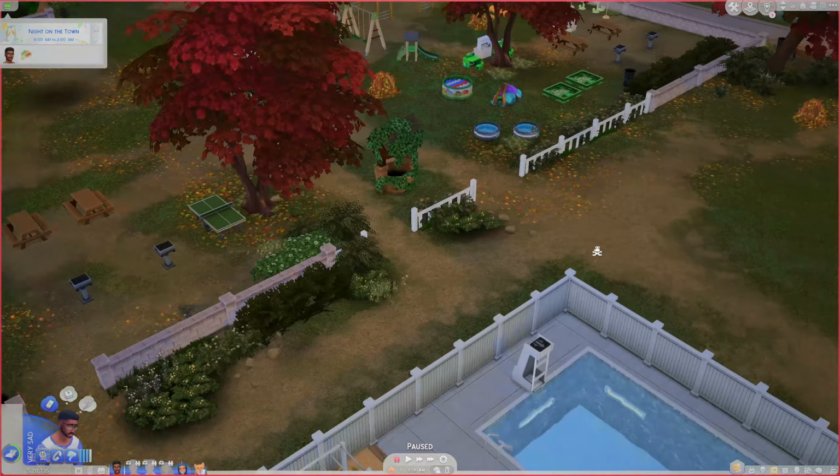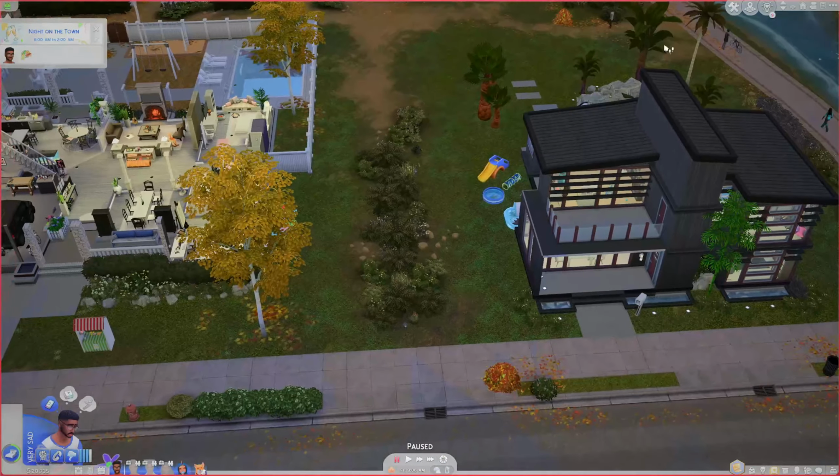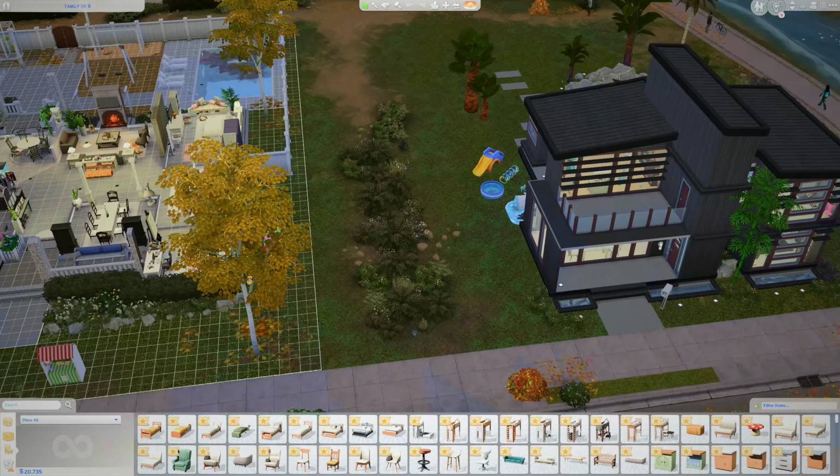I have another one of this. I actually want to move to the area because I'm noticing it's not there. It's the hopscotch thingy, so I'm gonna move the hopscotch thingy and I'm gonna close out because it's a pretty simple video. It's not that deep.